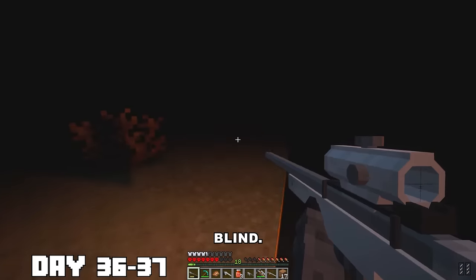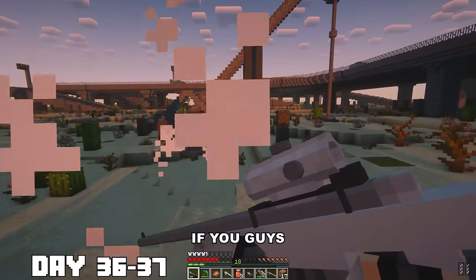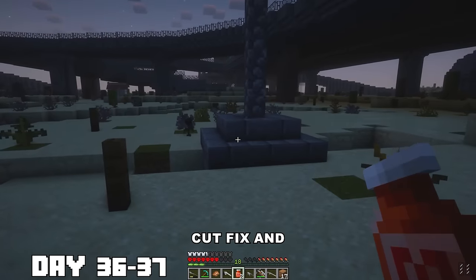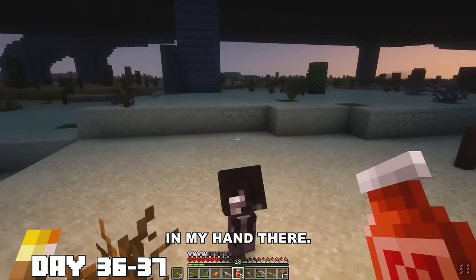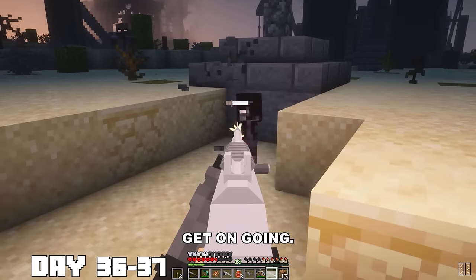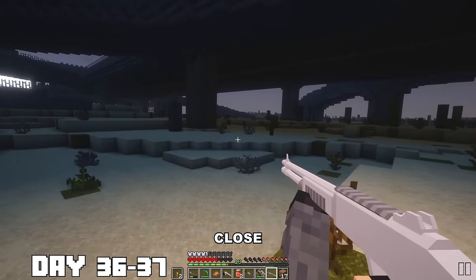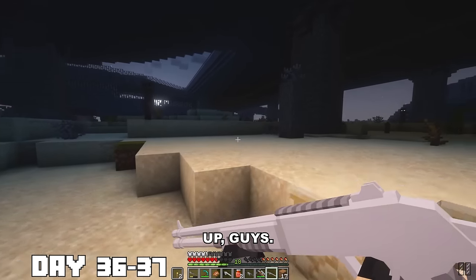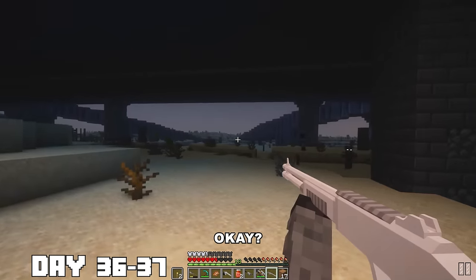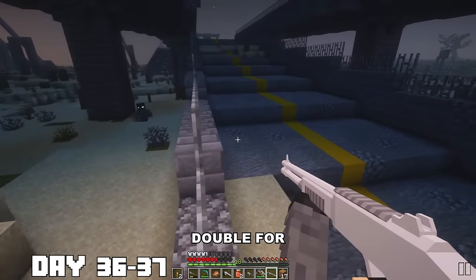Oh no, I'm blinded. Yeah, the desert is pretty dangerous, if you guys didn't notice it yet. Nothing a little morphine can't fix. And let me get my torch in my hand there. There we go. Get it. Okay. That was a little bit too close for comfort. Let me just heal up first, and then you can come at me. Okay, we are entering the desert, and it's a little bit more difficult than before.